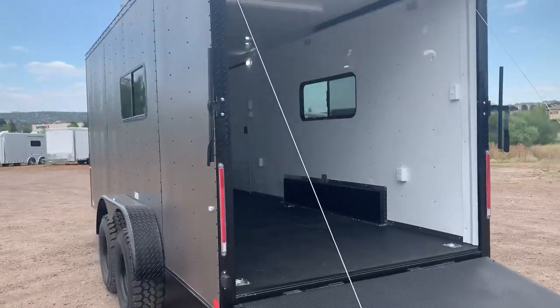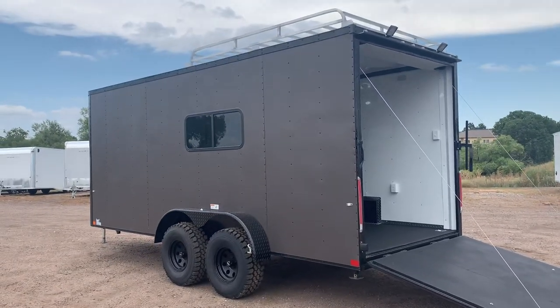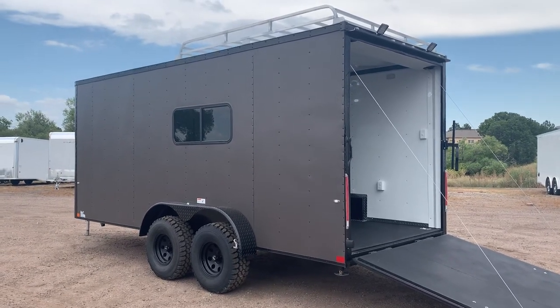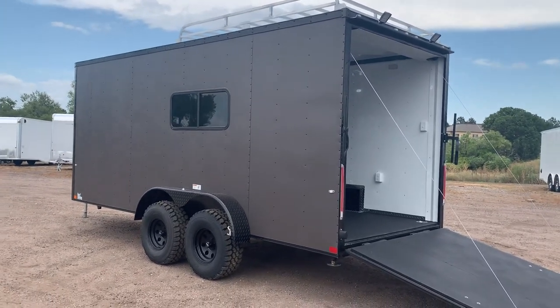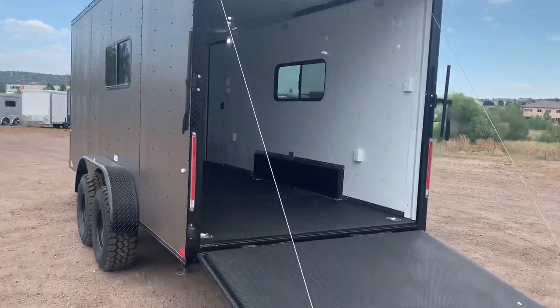This is an insulated unit as well. I wanted to show you guys the outside because this is an amazing looking trailer. That roof rack up there is a nice exterior storage space — it's a seven by seven and allows you to store a couple hundred pounds dispersed, so good for things like kayaks, canoes, that sort of thing.